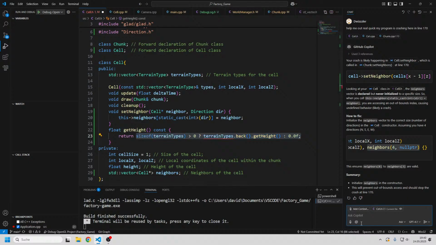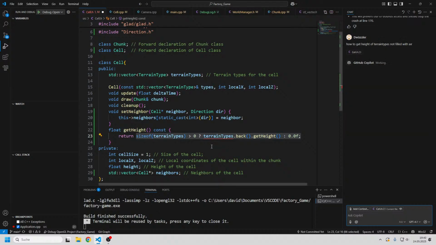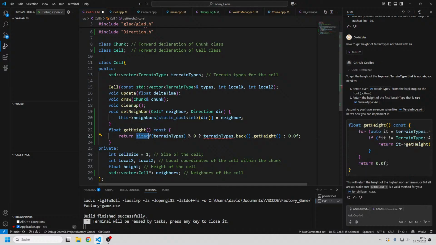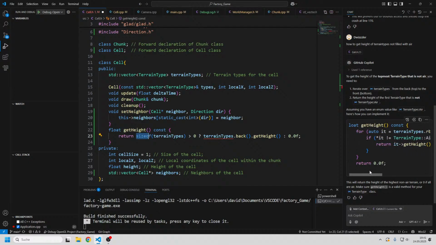Let's just find a good way of doing that with Copilot. How to differentiate, how to get height of terrain types not filled with air. So basically we want to check whether it's air or not. So we could do something like this and do here instead. But he is doing something else.